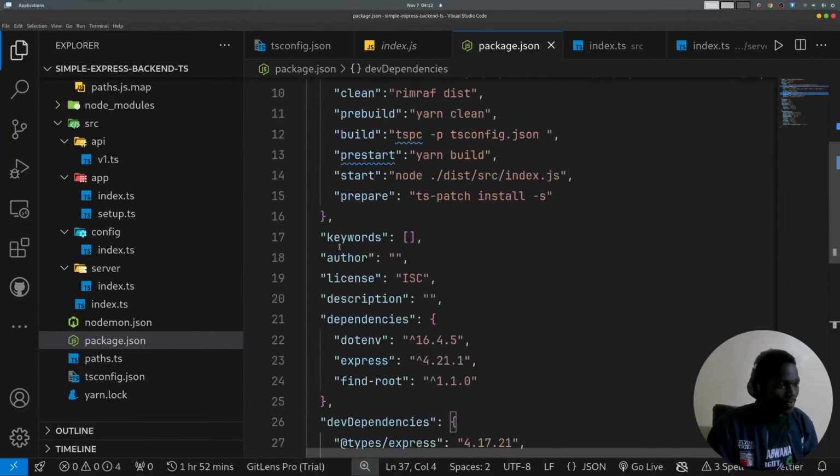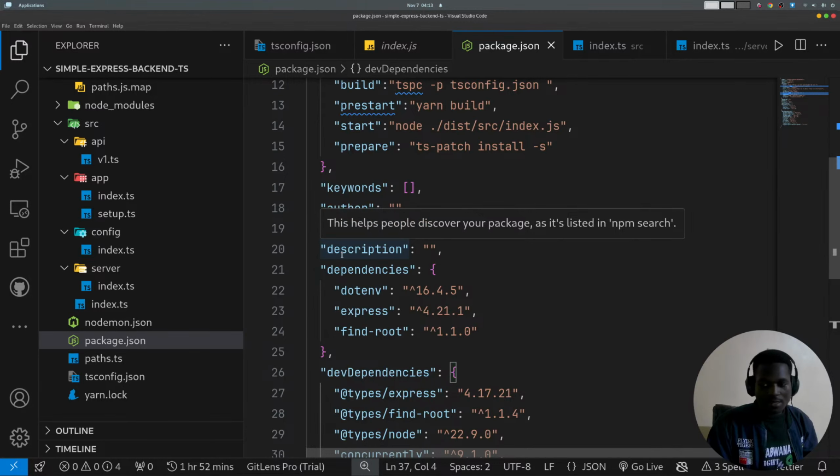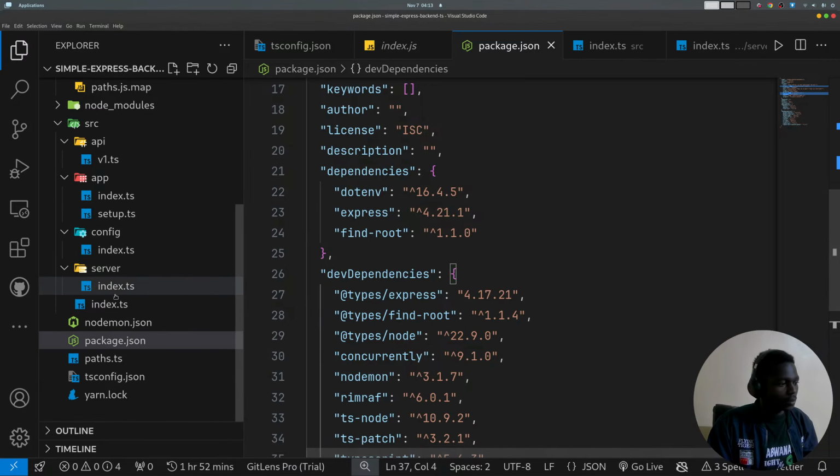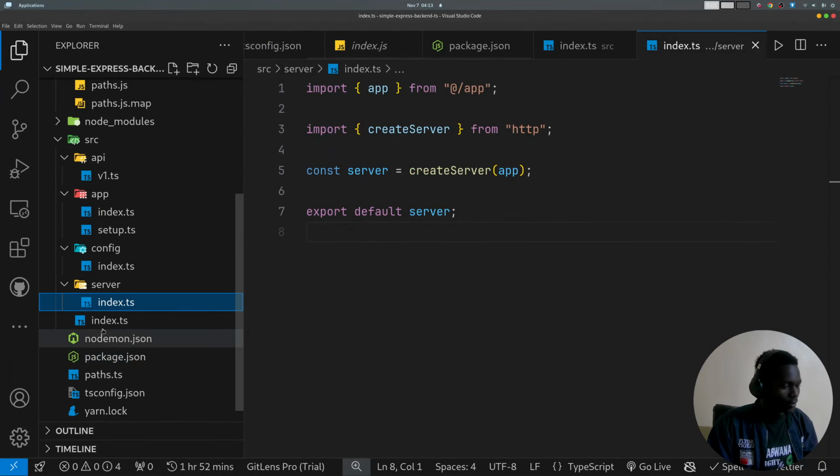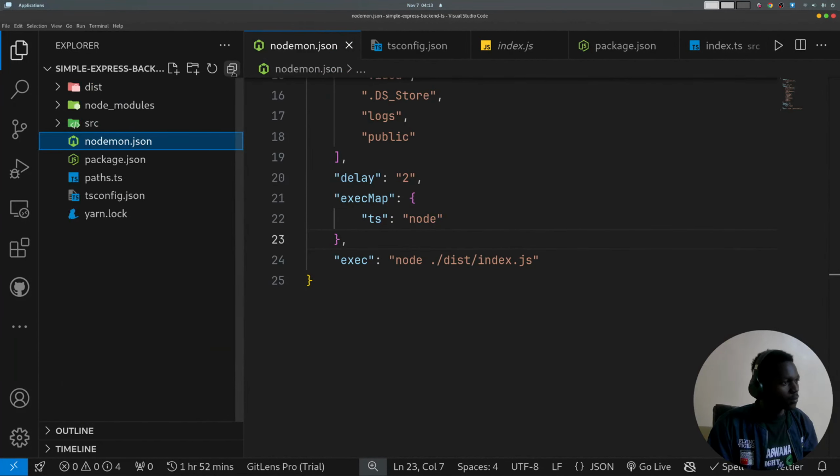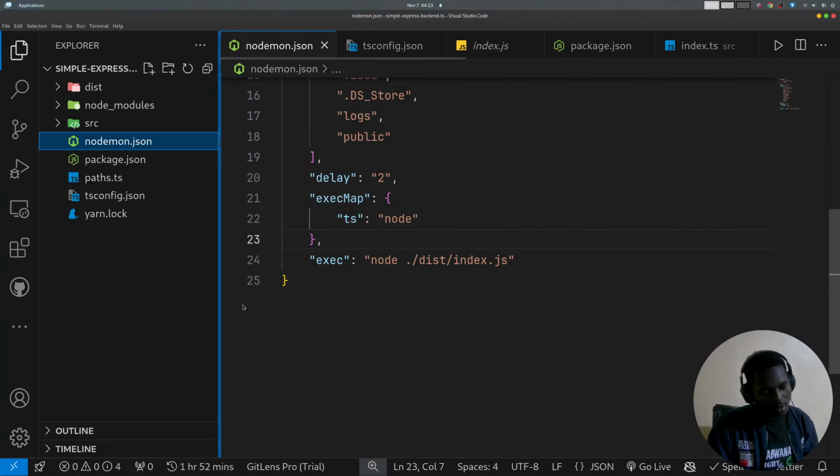Next, we already set up our backend. So next thing is, we need the source maps only if we are in development and not when you're in production.